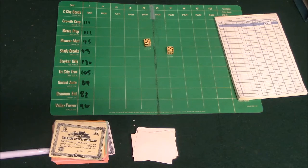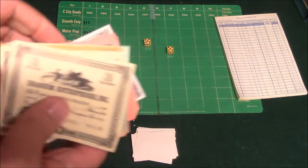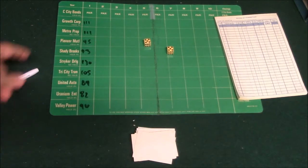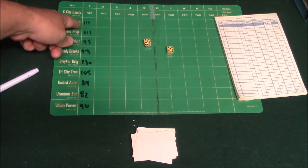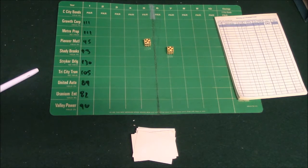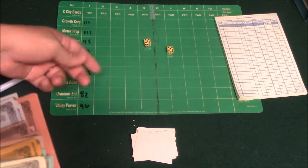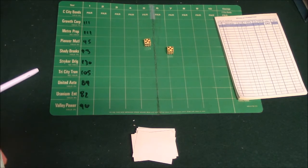Now you're going to decide which stocks and or bonds you want to get. For example, if you decide to buy shares, and these are typically in lots of 10, if you want to buy 10 shares of the Growth Corporation, you can take this number and times it by 10. This is how much it is per share. So for 10, it's going to cost you $1,110. And the same with all these: if you want to get 20 shares, you would times this number by 20, 30, etc.